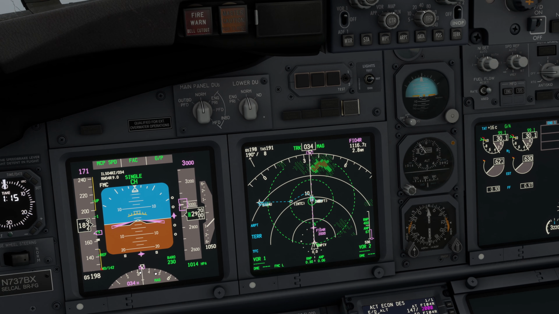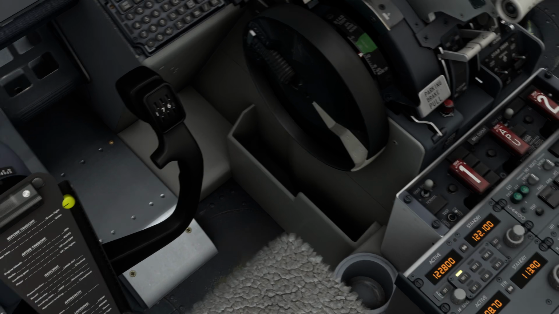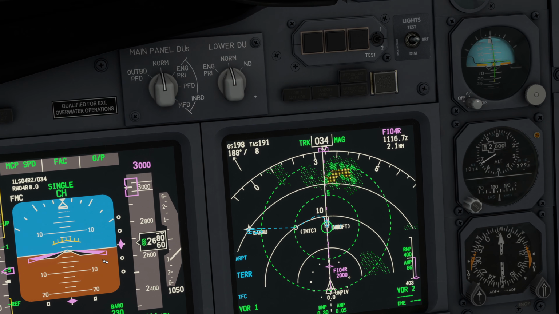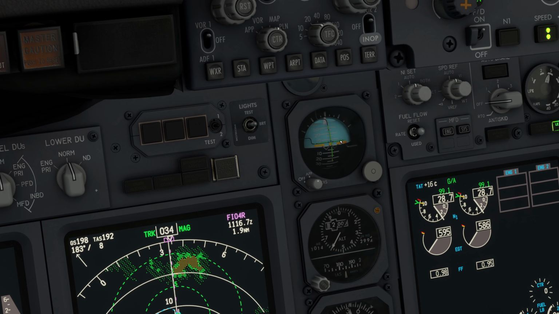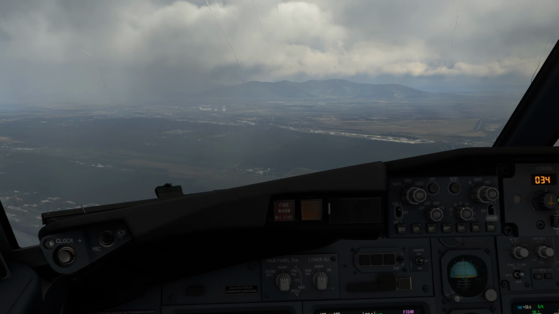On the PFD we are getting IAN signals, but if we use the standby attitude indicator on the approach mode, and we've got an ILS frequency tuned, like now, then we also get the ILS signal on here. And as you can see, there actually is a difference. We are on the glide path of the IAN, but you can see we are below the glide slope that's actually being transmitted by the ground station of our ILS.